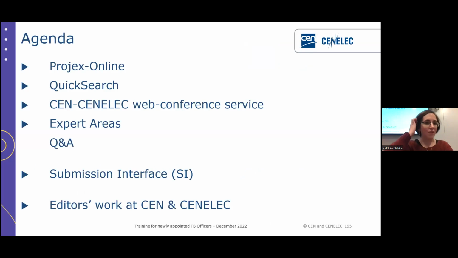This is the agenda for this afternoon. So we will start by a tool that you should know by now. It's Projects Online. Then I will continue and show you our QuickSearch applications. Then we'll just mention very briefly and talk about the CEN and CENELEC web conference services, what kind of services we offer to you for you to host your CEN meetings.